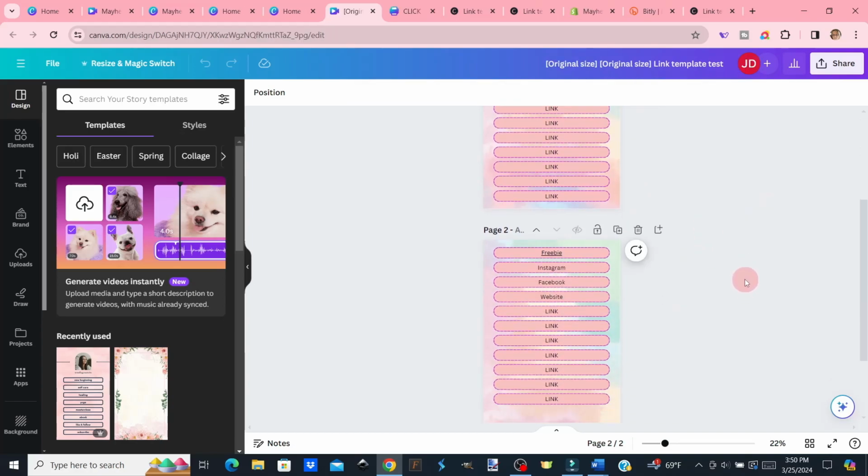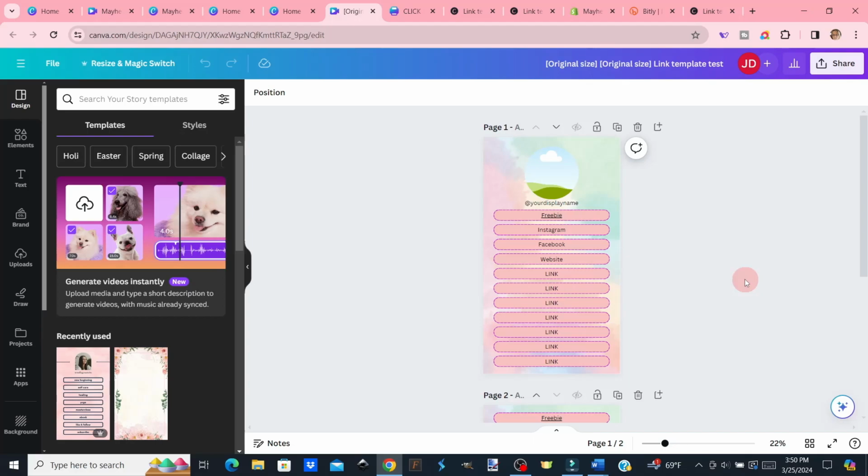That is how you can create some super cute link pages to use on TikTok in Canva. And just remember, I just did this very, very simple this time. You can be as extravagant as you want. You can change the fonts, you can change the colors, you can add all kinds of pictures, you can customize it and put your own pictures on there. You don't have to use just stuff in Canva. You can upload anything you want to in Canva and use that as well. So have fun with it.